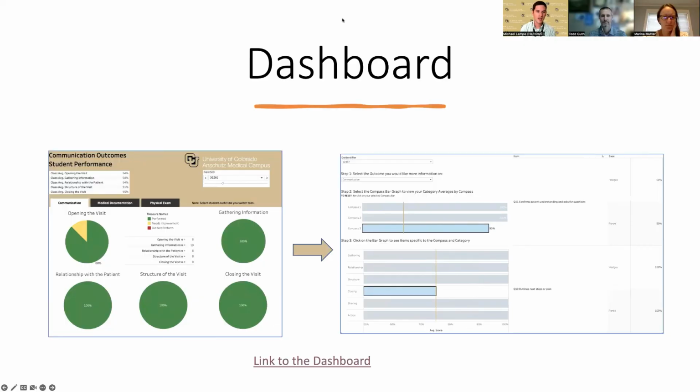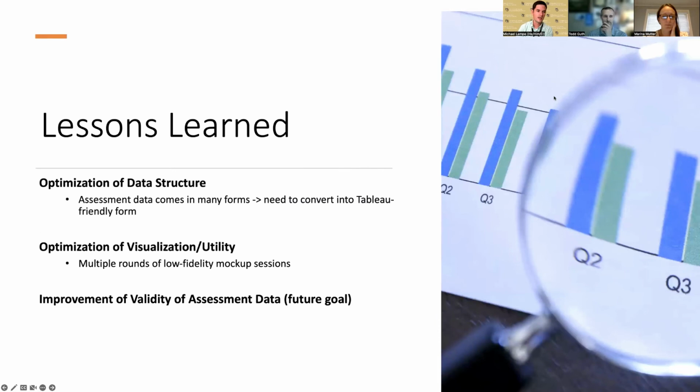So with that said, I'm just going to finish up with a couple of quick lessons learned. For us, the first thing is optimizing data structure. We realized that this created a conversation, both internally and in interdepartmental conversations, about what we can do to make our data more computer friendly to plug into things like Tableau, where we can actually use the full features to compare data and hit our outcomes more efficiently and effectively.